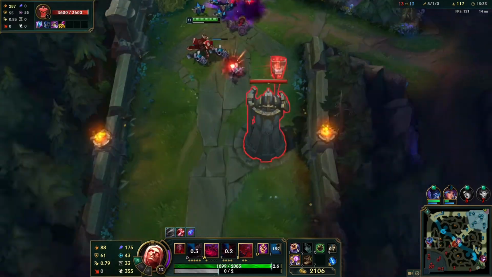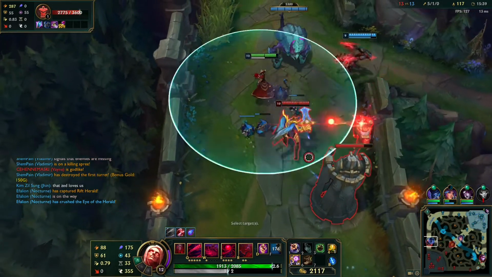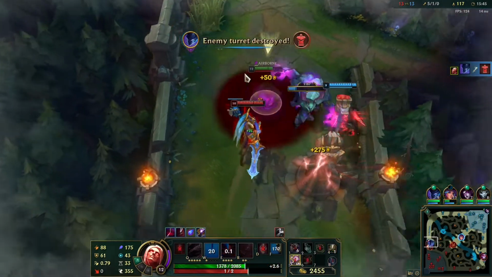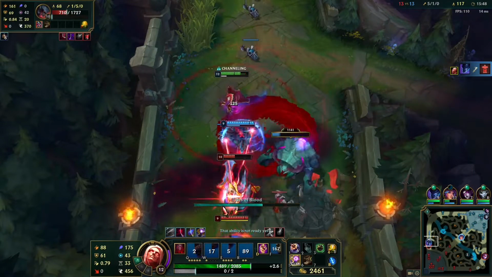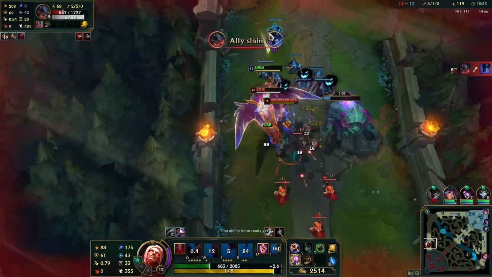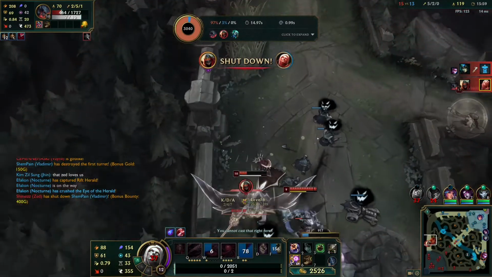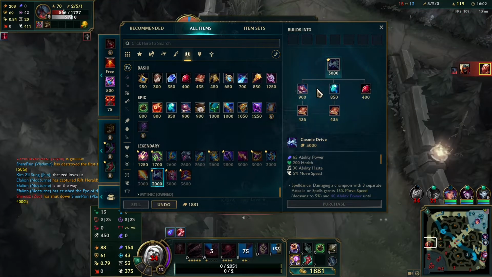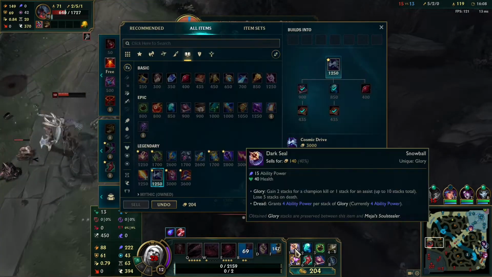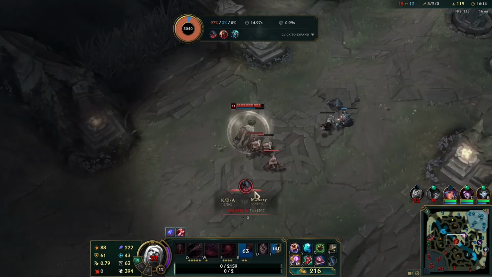Get a second tower. Just poke Aatrox. Nice, let's get it. Not sure what Aatrox is doing, but he's healing a lot. I can take him down maybe? Come on. No. Okay, that's too bad. Oh well, working towards my cosmic drive. I'll just keep the ring for now. There's no need for me to sell it anyway.